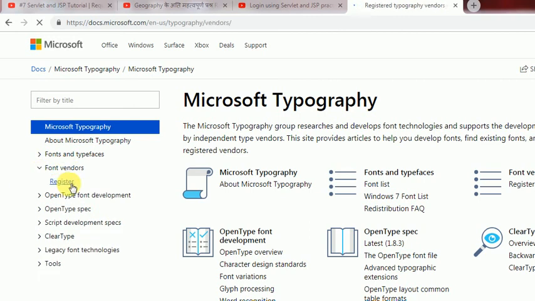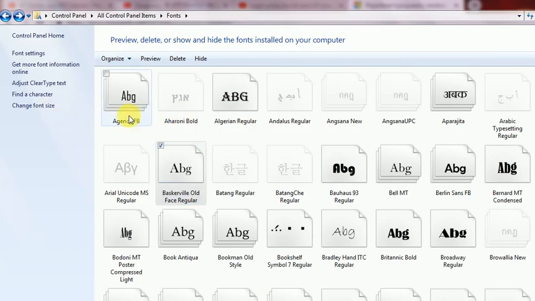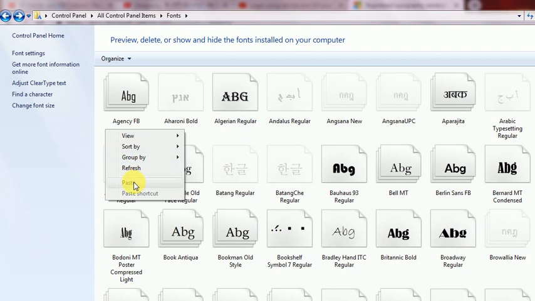So these are about font settings, and I think it is clear to you that the main things are how you will delete, how you will hide, how you will install, that is right click and paste the font, and how you adjust your screen for your font styles, and how you will paste a special character from the Character Map. These are the most important things in your Control Panel.